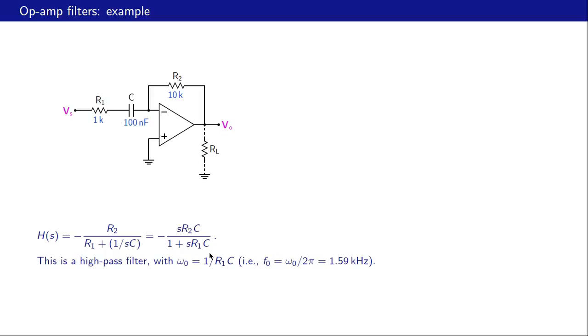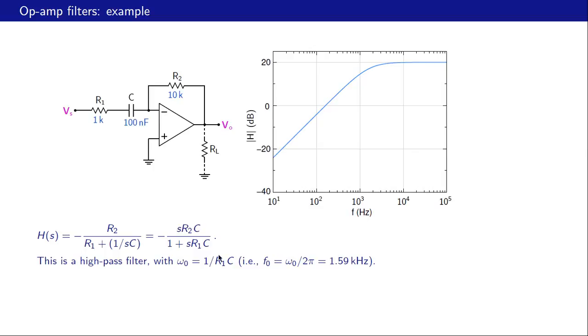Alright, let us now look at the plot of H versus omega, the magnitude of H versus omega, and that is what we have. This is the exact magnitude versus frequency plot, and if your Bode plot is correct, then you should get two asymptotes, one like that and the other like that, and those two asymptotes should meet at the corner frequency, that is 1.6 kilohertz. So this is 1 kilohertz, that is 2 kilohertz, and 1.6 kilohertz is somewhere between the two. Alright, so this is our pass band, and notice that there is a pass band gain of 20 dB for this circuit.